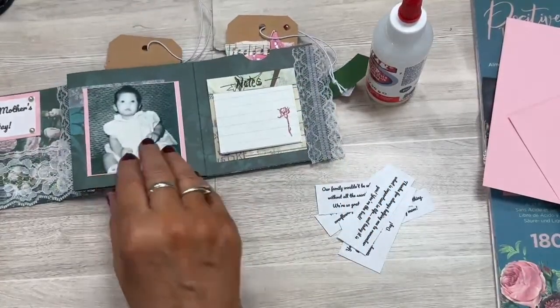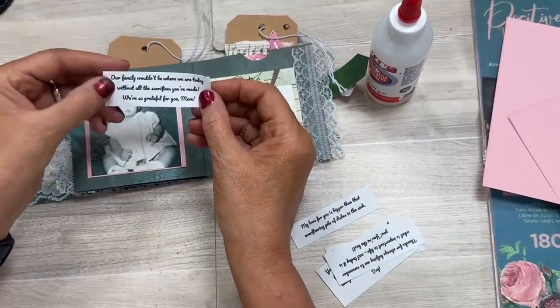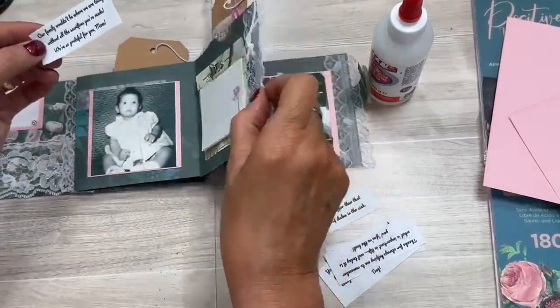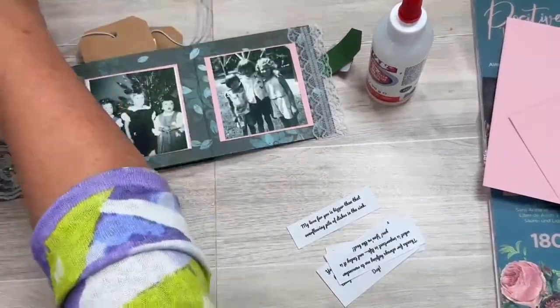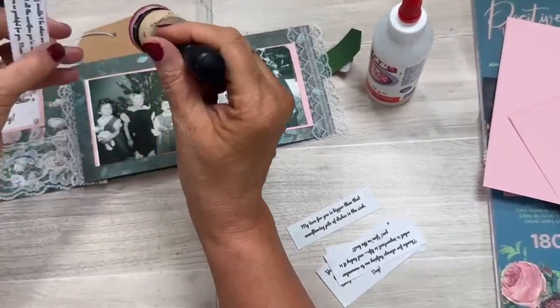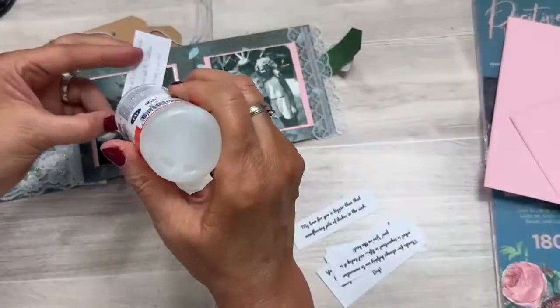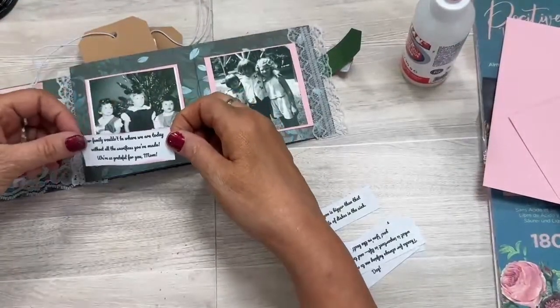And then you just keep working. So for instance, our family wouldn't be where we were today without all the sacrifices you've made. We're grateful for you, Mom. And wouldn't it be awesome to just put these throughout? I mean, you don't have to just have one sentiment, but you could. So let's put this one on here. Let's just put it at the bottom of the picture.